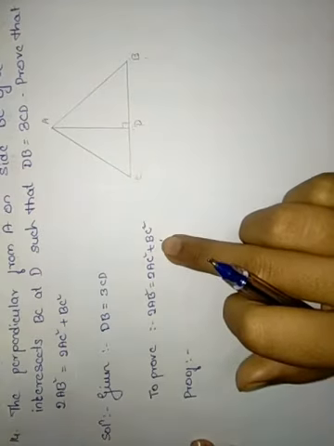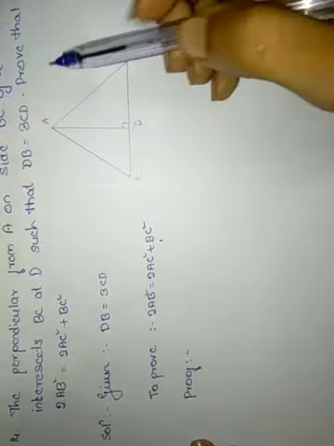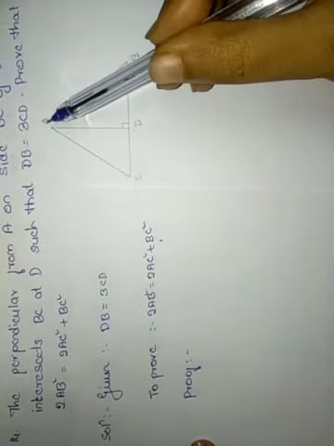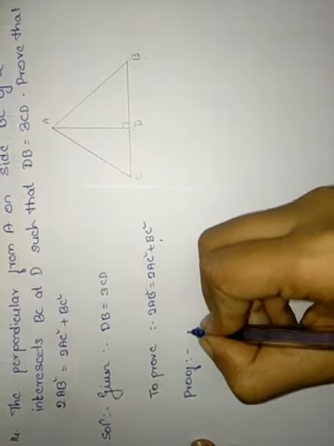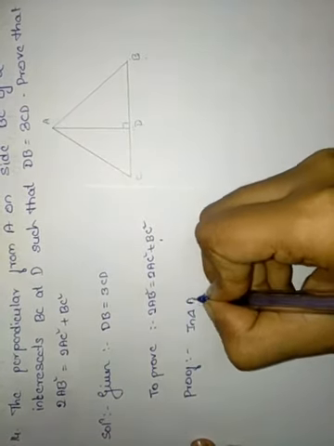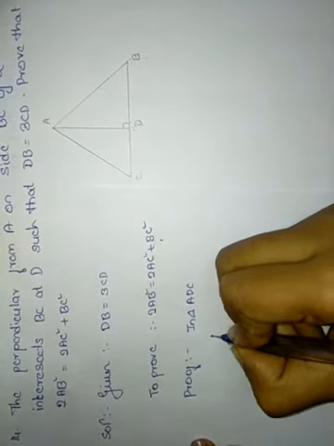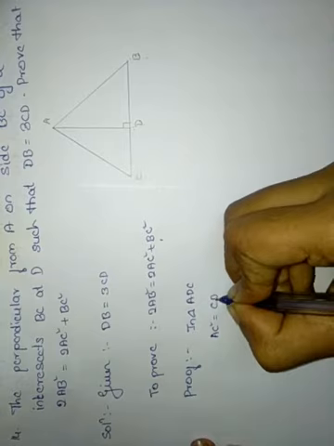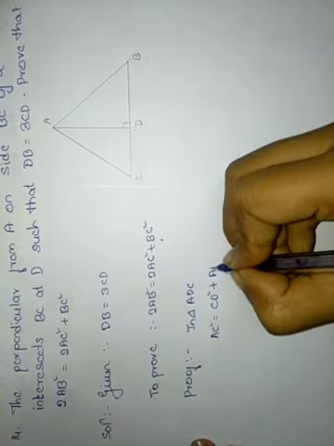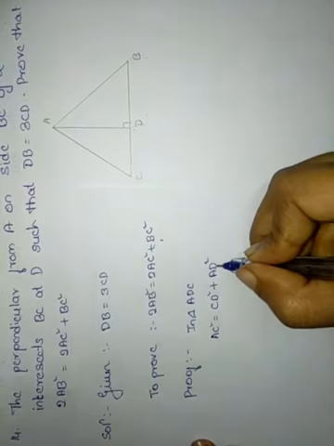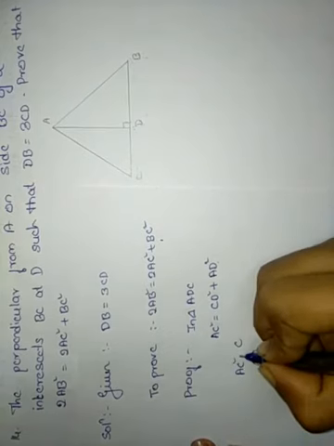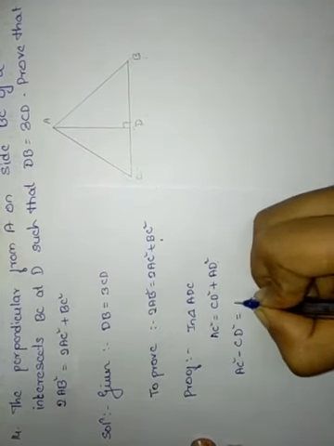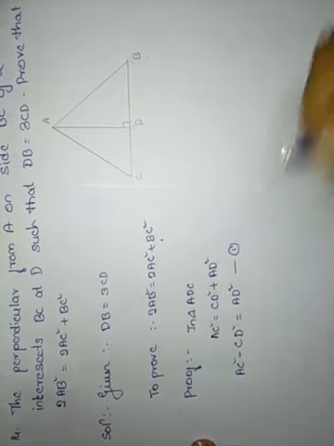to prove this condition, I am going to consider two triangles. Those two triangles are triangle ADC and triangle ADB, right? For these two triangles, we'll apply the Pythagoras theorem. We'll obtain two equations there. In triangle ADC, we can see that AC square is equal to CD square plus AD square. I will keep this AD here only and bring this CD to the left hand side. We'll get AC square minus CD square is equal to AD square. We'll call this equation 1.